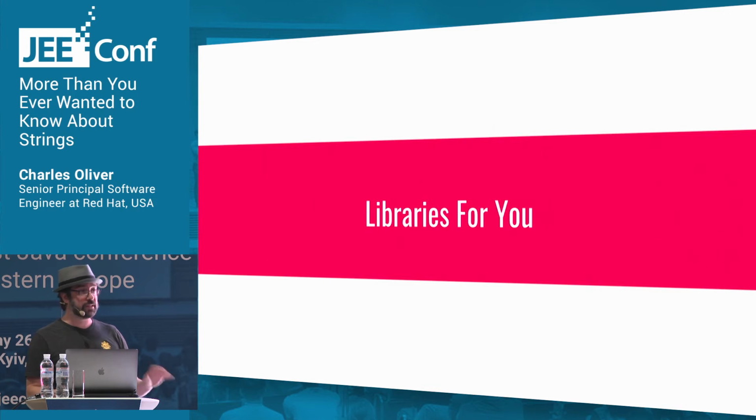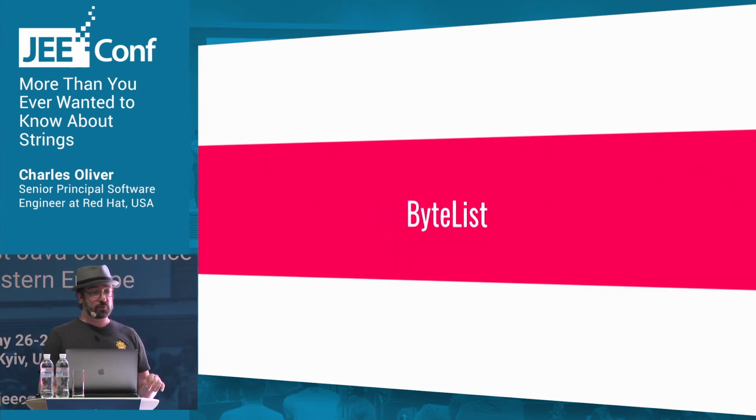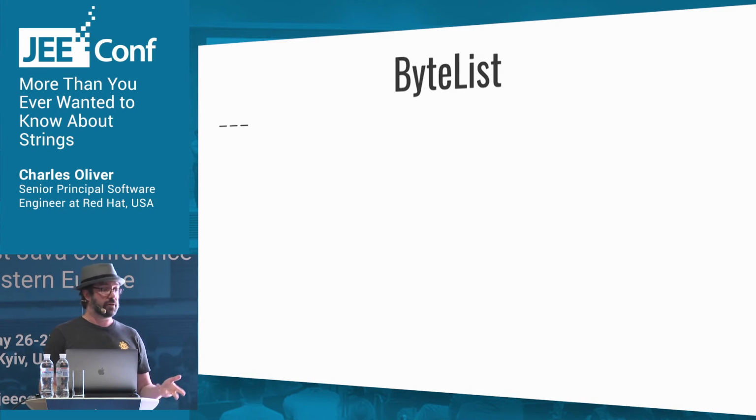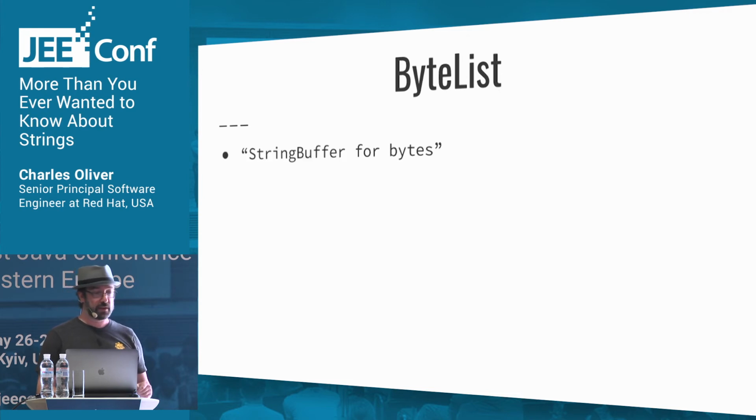Okay, so let's take a look at the libraries that I'm going to talk about here today. The first one, which is just kind of a sidebar here, a footnote here, is Byte list. So the Byte list library may be the only Maven project with a single Java class in it. Byte list is essentially a string buffer for bytes. I know I've wanted this for a long time. We basically implemented it for JRuby. So all of the typical string buffer operations that you do to grow a character array, you can now do with a byte array. But there's more than that.